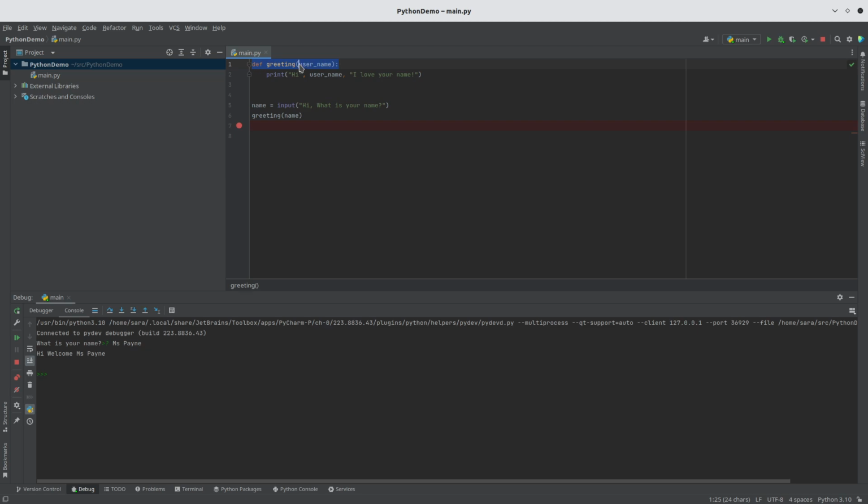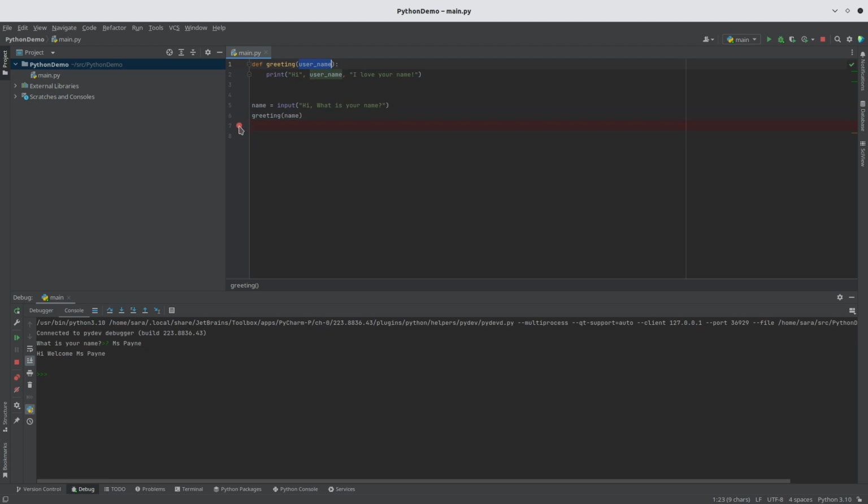We're going to pass in a value. Now this is just a variable. I've called it username. Once we're inside the function, we're going to use this variable username to create a print statement.